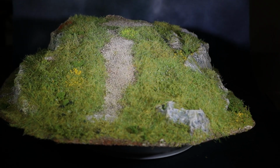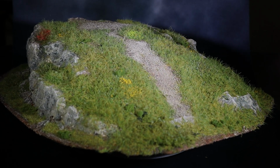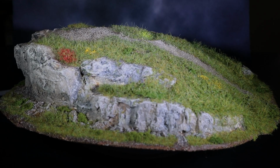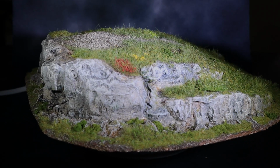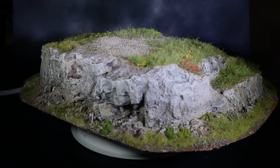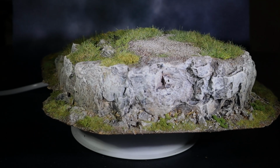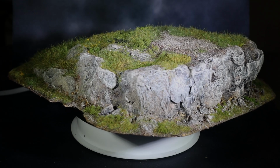I really don't think you can beat using plaster molds for rocks. I know a lot of people like carving foam, but I always feel like it looks pretty unrealistic. And even using cork bark, which is something I advocated in the past, I just don't think it gives as nice of an appearance as using these Woodland Scenics molds. And they're really easy to use and apply, especially if you're using sculpted mold or celluclay. Anyway, I really enjoyed this, and I think I might be making a few more hills in the future.